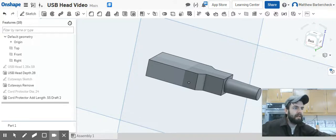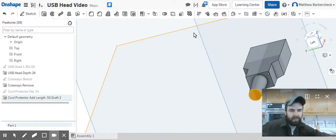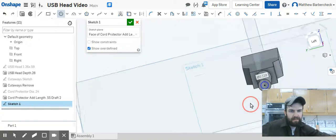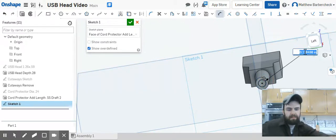So now what we're going to do is sketch the area where the cord actually comes out of that little shock absorber. So do a sketch right on the face of that chord protector. And it's going to be a similar sketch as last time because you're just going to add a circle again. You want to make sure that circle is in the center point, which should be provided for you. And then once you have that circle, you're going to give it a diameter of 0.12. And then just name this chord diameter 0.12.